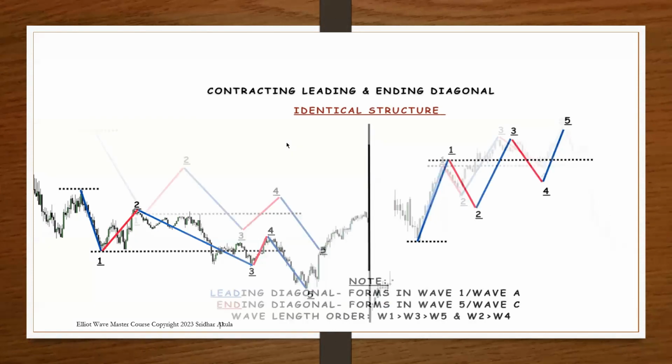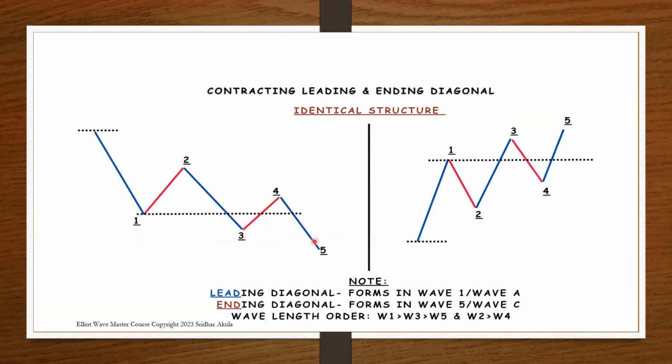So just to have a look at the structure: wave 1, wave 2, wave 3, wave 4, and wave 5. In all diagonals, this is a contracting form of diagonal. We are studying contracting only. This is our area of focus. In this, your wave 1 is the biggest length, then your wave 3, then your wave 5. Wave 5 is the smallest. Within your corrections, wave 2 and wave 4, your wave 2 is greater than your wave 4, and wave 4 comes inside the range of your wave 1. It closes within the range of your wave 1. That is very important to note. This is your diagonal structure.